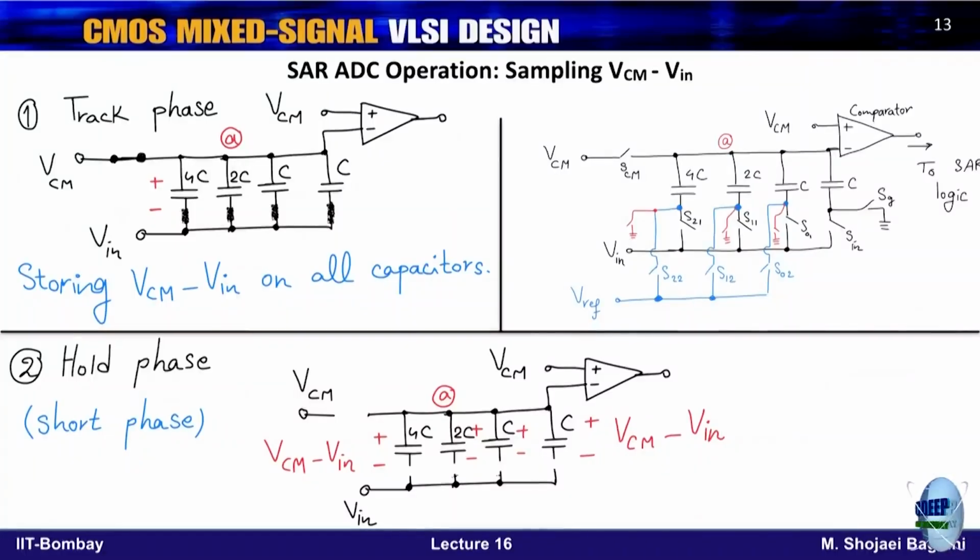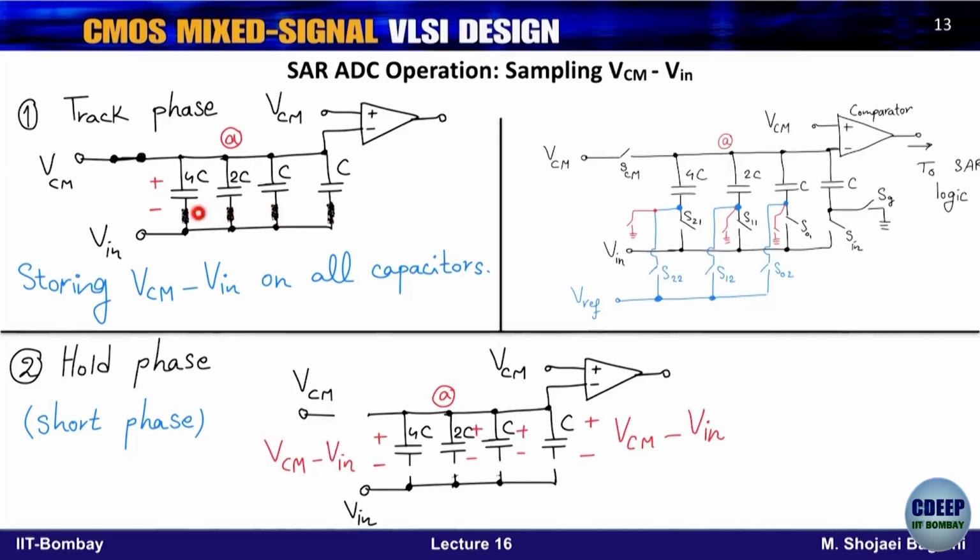Now on the right side, I'm showing the entire circuit just for the sake of comparison. But on the left side, we start from the phases, one by one. The first phase, of course, is the sampling. That's why I'm showing the track phase at the beginning. In this example, I have removed the 8C just to make it simple, 3 bits for simplicity. So we have these binary weighted capacitors.